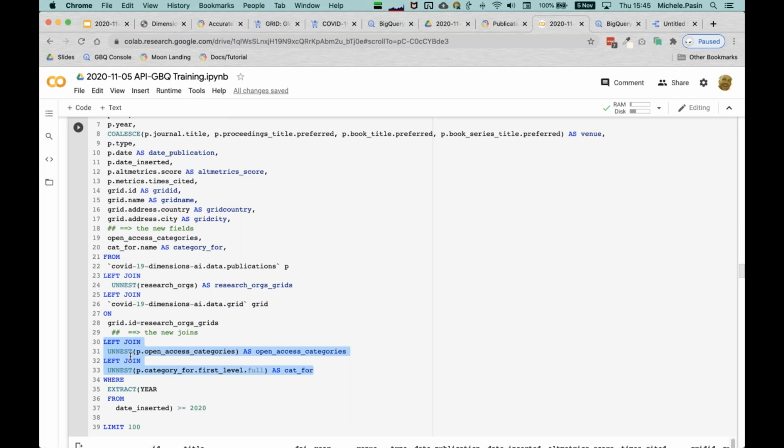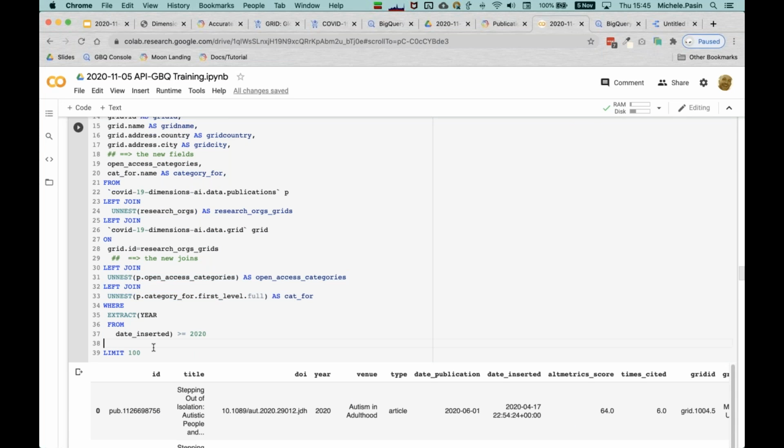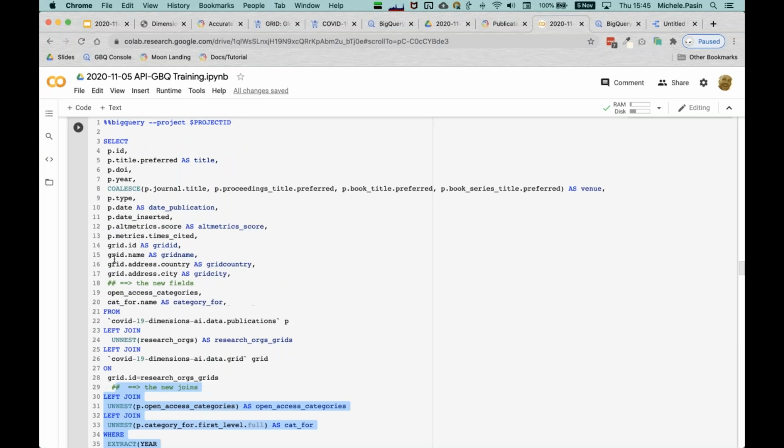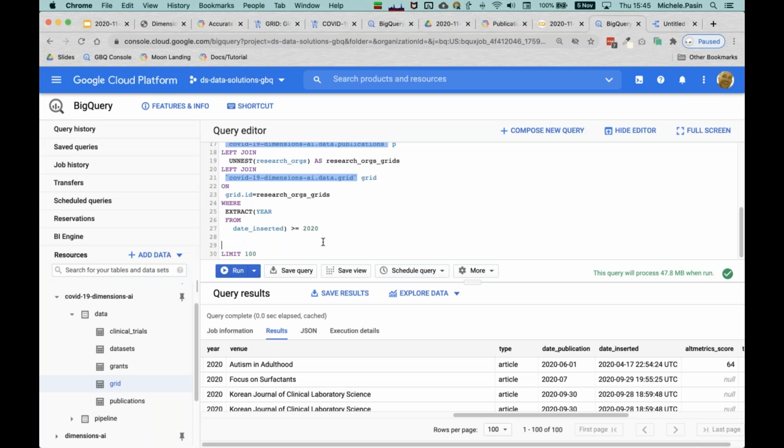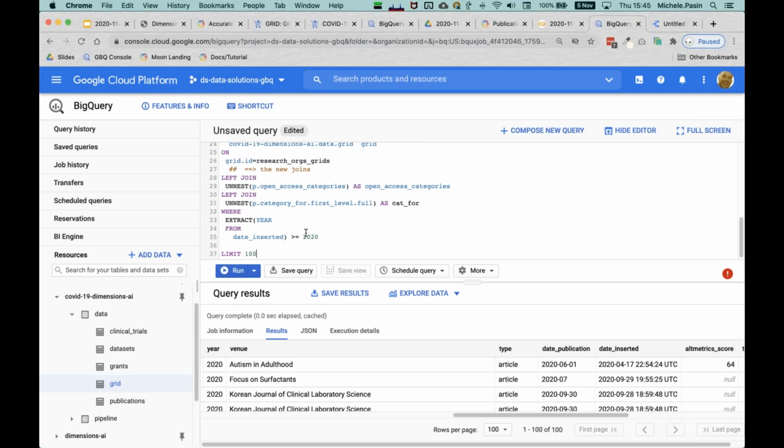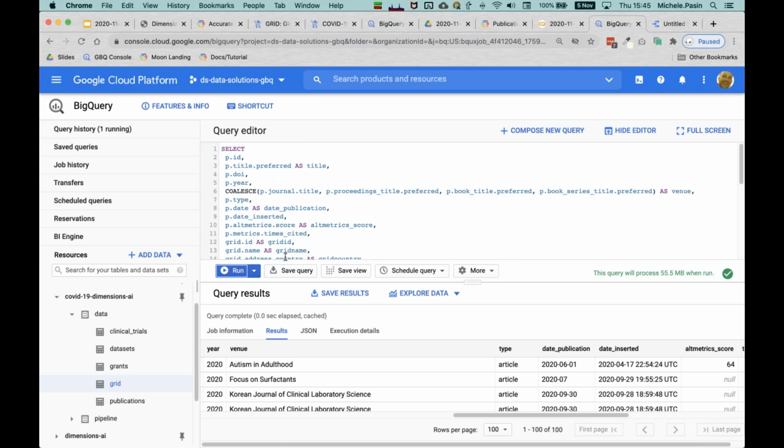I have this unnest operation on categories and open access categories, because these categorizations, there are many of them for every publication. And so you need to do this extra step if you want the data to come out in an actionable way. I'm going to copy paste the query there just to show you what it looks like.